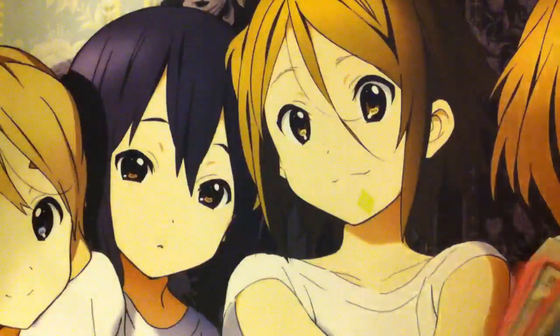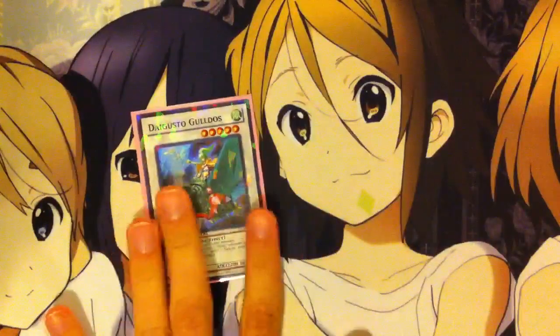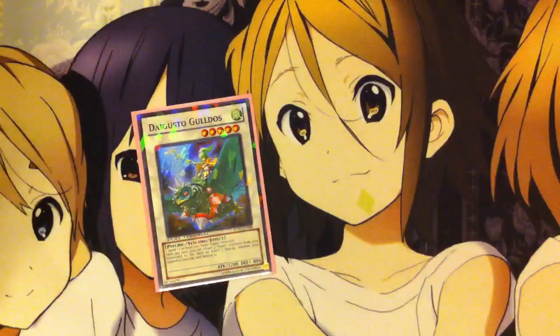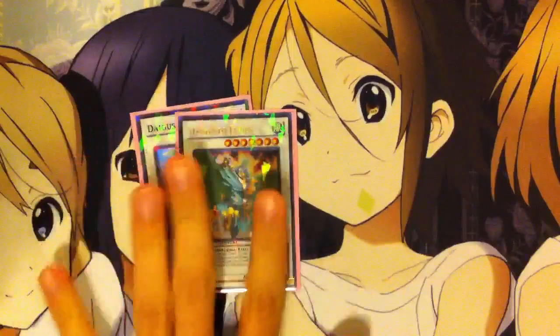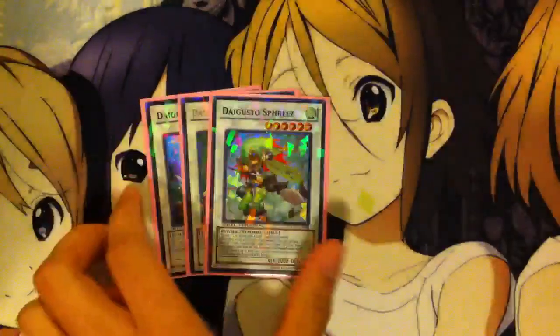We'll move on to the extra deck. I run 1 of each Gusto Synchro, Daigusto Guldo. She works with destroying face-up monsters your opponent controls. Daigusto Agals works with destroying set monsters. Daigusto Freeze is one of my favorite synchro monsters in the deck.